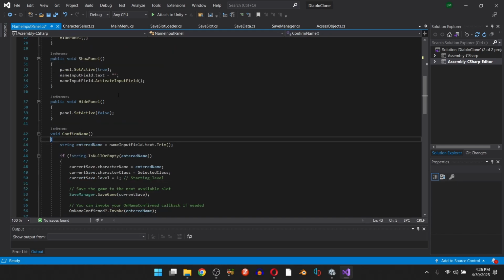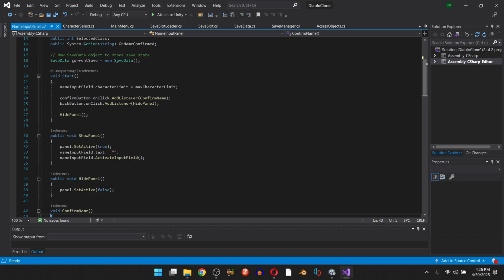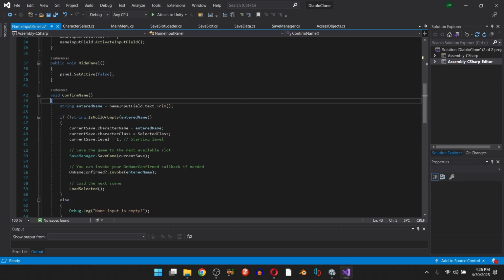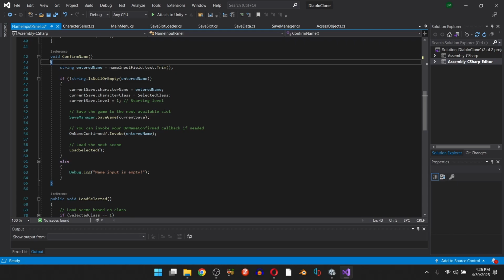And then we've got the confirm name, which you saw up here, that is being used as an add listener instead of on the button. And in confirm name, we're not just confirming the name, we're also loading in the player character to the test scene.